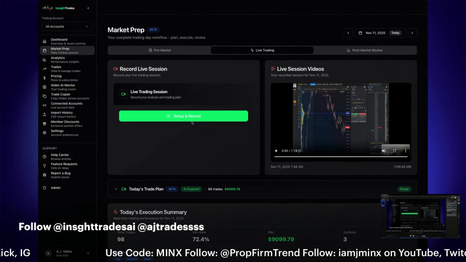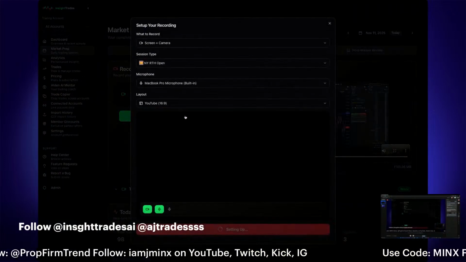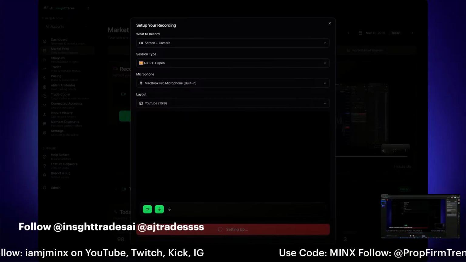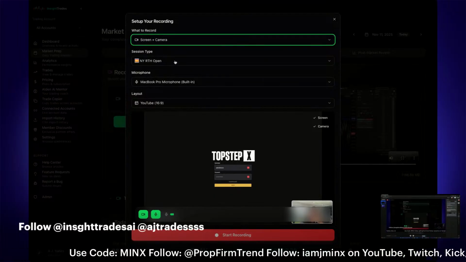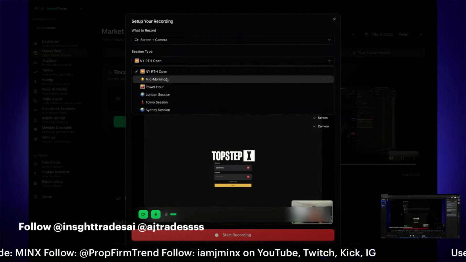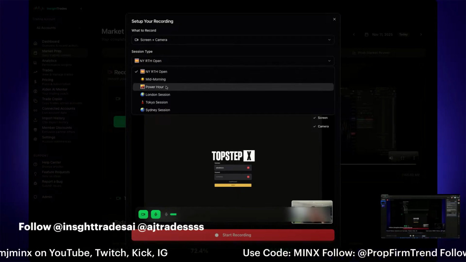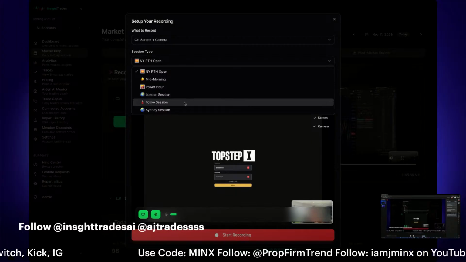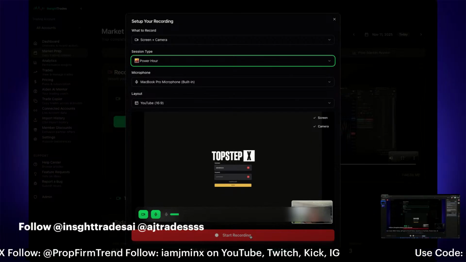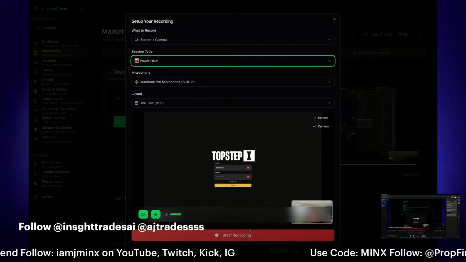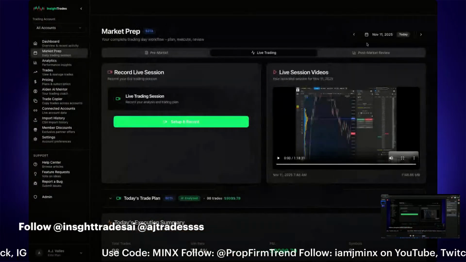I recently added an additional way to look at this. There's another version of this where, if I want to share my Top Step account again, right now it's sharing Top Step, and this is Power Hour, right? So we traded the New York Open. That's the first one. We can go into Power Hour, if you trade London, if you take Tokyo. What will happen is I won't hit record because I don't want it to mess up the stream, but you'll get a secondary video and a separate breakdown.